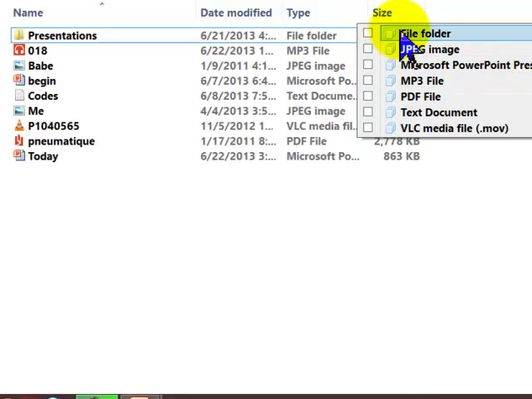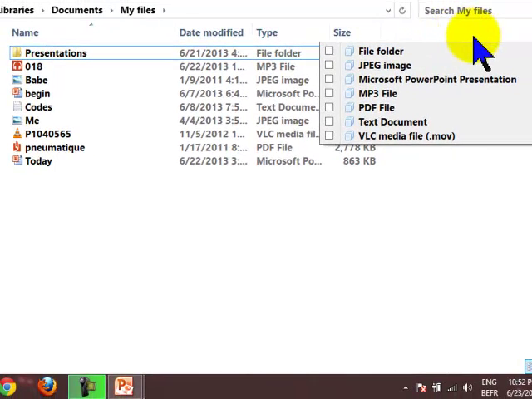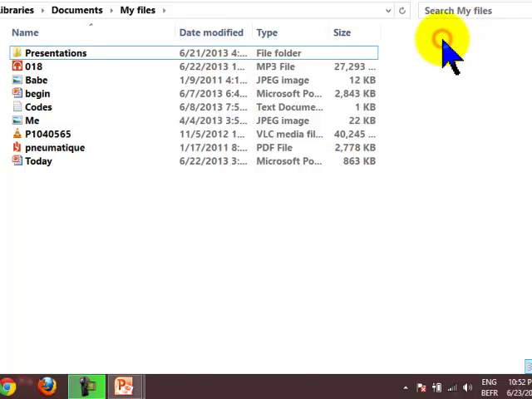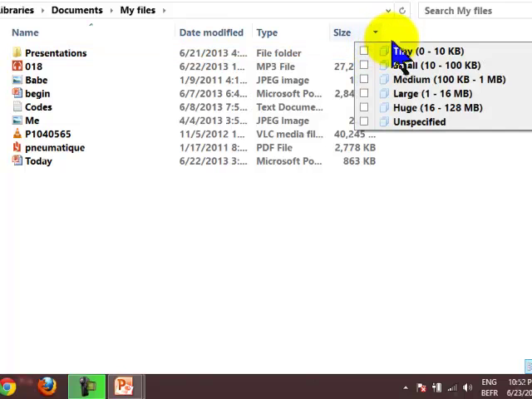And if you want, as we continue, we go to the size, for example. You can sort them by size, or as we mentioned, we can select tiny, small, medium, large. For example, go to huge, select.